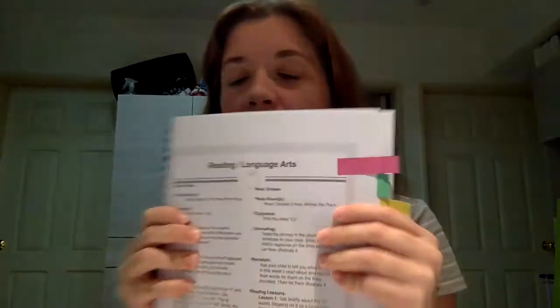So that's the reading. And then I just go to my bookmark and see where we are. We're in week 15, so you can see we're reading Winnie the Pooh now. And then another one here, I have the nature study and math and science, and then I just go to my bookmark and find it here. So that's how I organize this. And then all of my daughter's worksheets I keep in three ring binders. So I think what I'll do first is just go through what we do for each section.